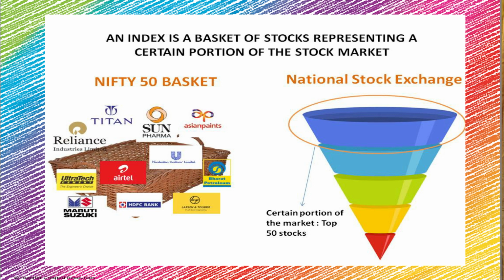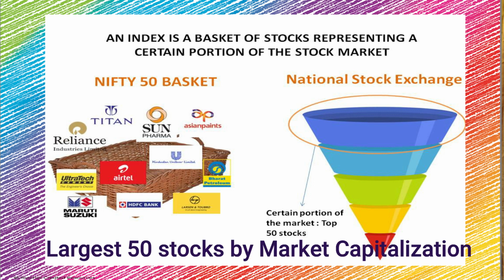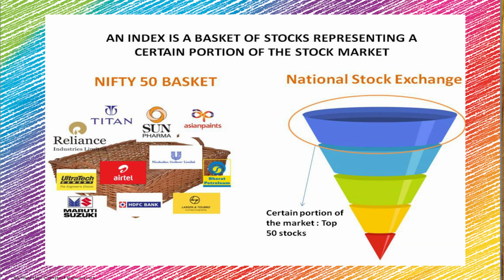Some of the stocks in this basket are Reliance, Ultratech, Airtel, Maruti Suzuki, L&T, Bharat Petroleum, Asian Paints, and more. A total of 50 stocks. Now, these 50 stocks are by value the largest 50 companies listed on the National Stock Exchange. Now, as you would understand by now, Nifty 50 is basically the largest 50 stocks on NSE, while Sensex is the largest 30 stocks listed on the BSE.